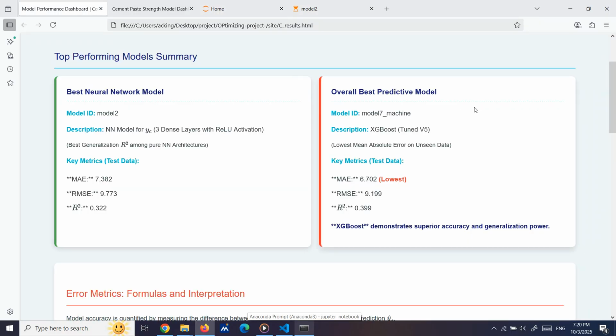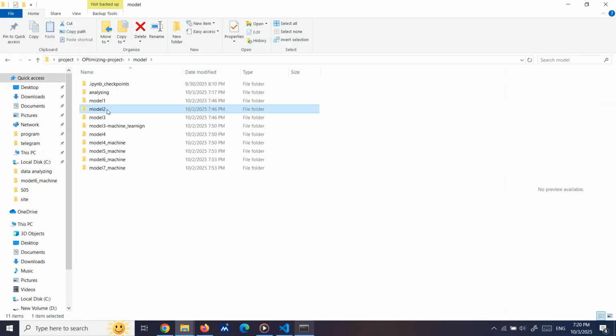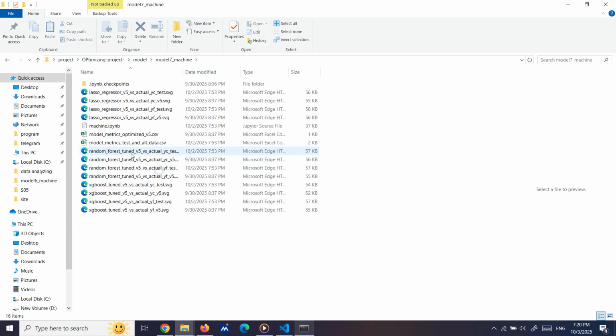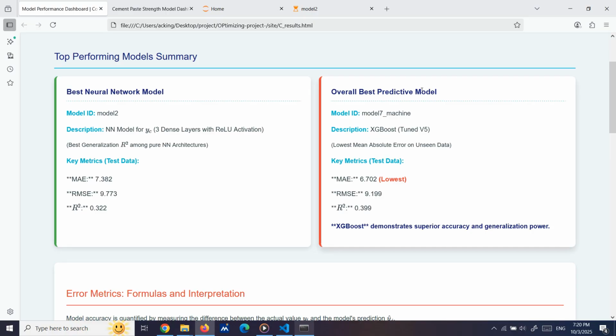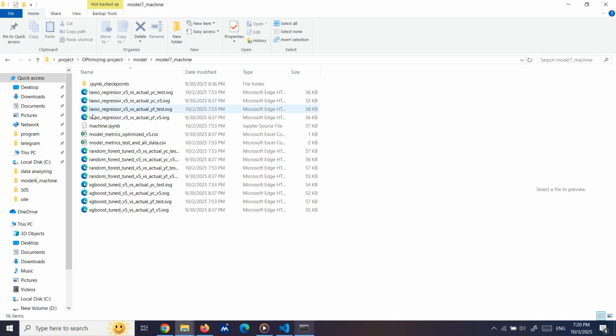Model 2 is the best for that, and model 7 machine. Let's also go to model 7 machine. Open it in a new folder, model 7 machine. And which model 7 machine? XGBoost. Okay, we also need to write that code here.